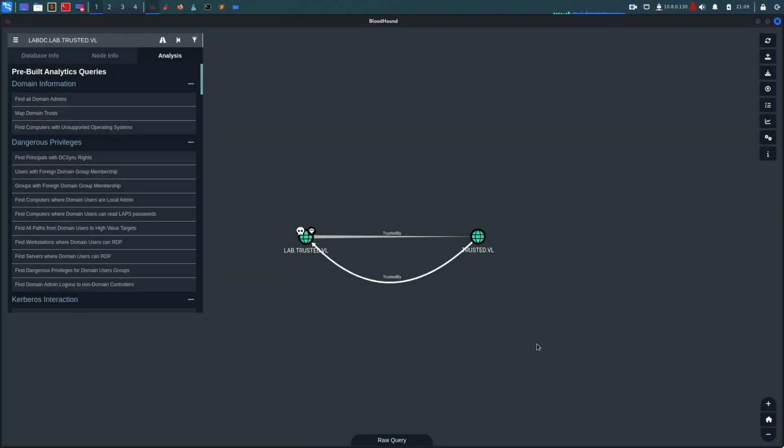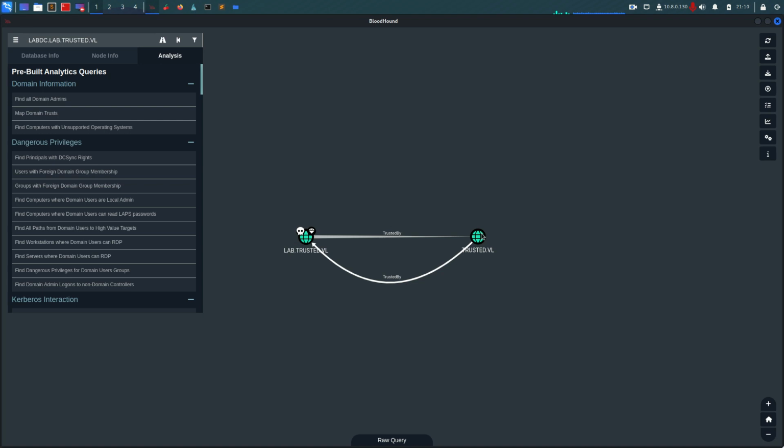What's important to comprehend here, especially if you have one-way trust relationships, is what trusted means. So when a domain is trusted by another domain, it means that the users of the trusted domain can authenticate to the trusting domain and access resources in there. Now this is a case where we have what we call bidirectional trust.